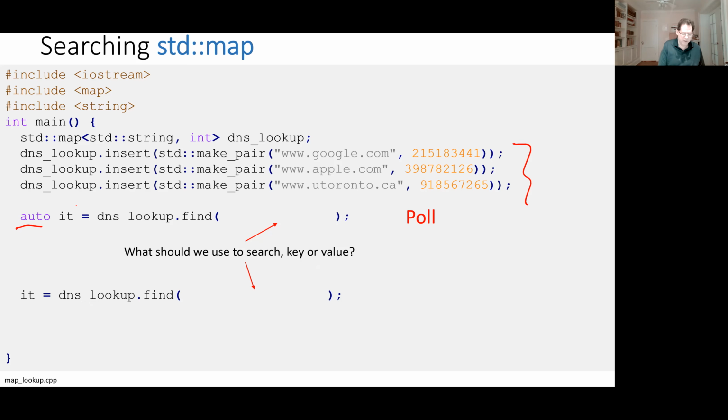So I'm saying I'm going to make an iterator. Find returns an iterator. It searches an object. Whoops, this got lost. I'm not sure why that's not showing up. But it searches an object. So I say on my binary search tree called domain name DNS lookup, call the find function, and that's going to return an iterator. So a pointer to some node in the tree.